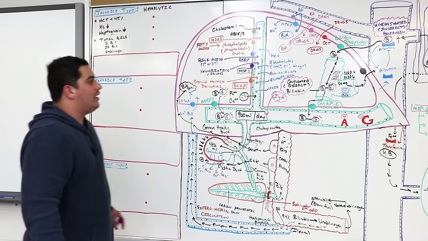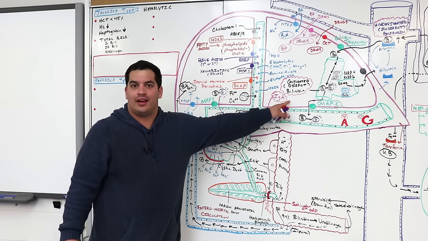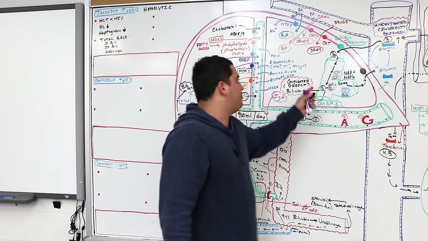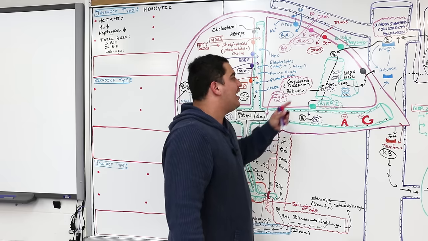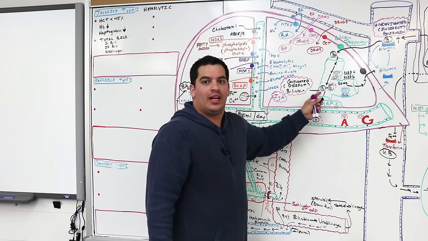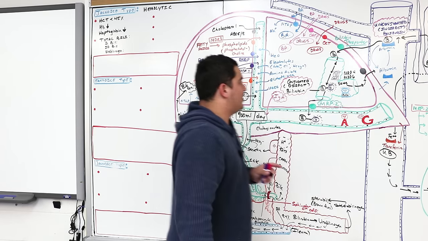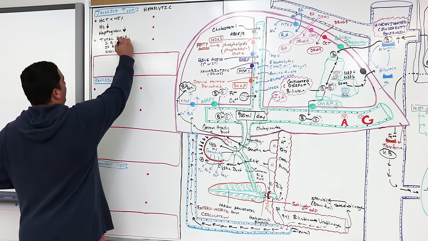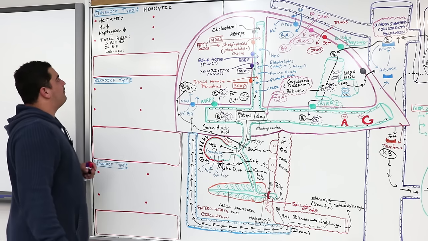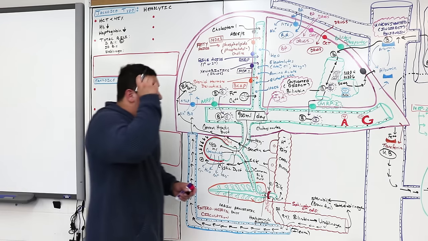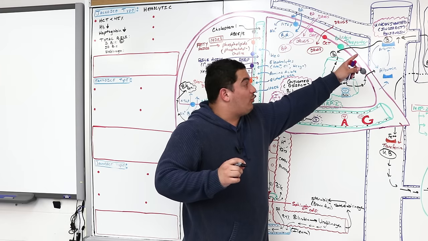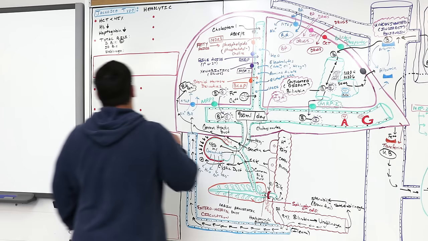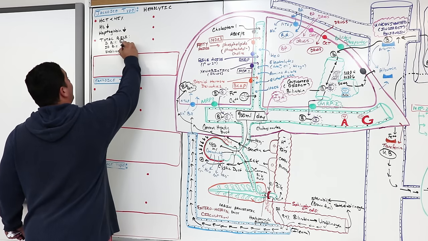For the direct bili, you're not going to really see any increase in that. It might just be normal. And the reason why is the liver is actually going to be taking up this bilirubin and conjugating it, and there's no issue with the liver cell. It's an issue where there's excessive hemolysis. So you're not going to see a lot of D-bili very elevated. So this will probably be normal. We'll put an N for normal. The indirect bili or the unconjugated bilirubin, we're having a lot of hemolysis, so we're going to expect this to be pretty high in the blood. So when you check their blood, you're going to notice that this is probably going to be a little bit elevated.